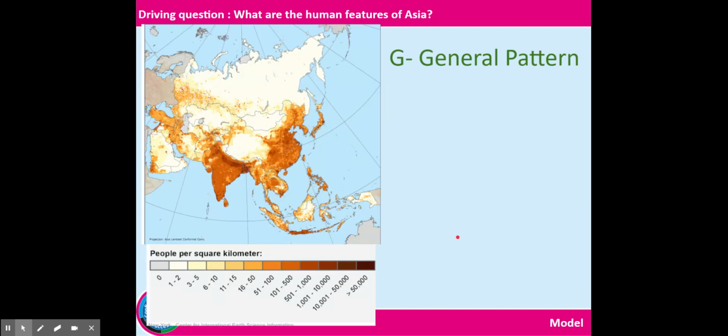So, last lesson we looked at the population distribution in Asia. We identified that most people live in the south and east of Asia, in countries such as India and eastern China and Japan. We said areas with a lot of people in them we use the term densely populated. We also said areas such as Russia, Saudi Arabia are down here, Russia is this big country up here, and Mongolia are all sparsely populated or do not have a lot of people in them.